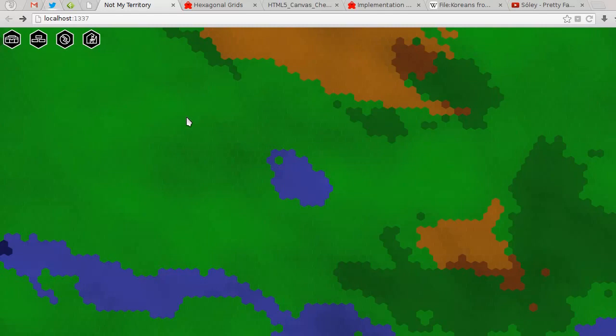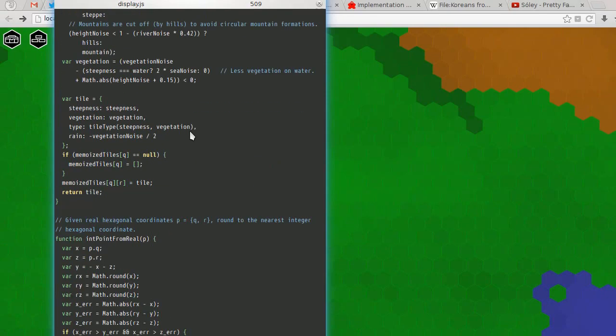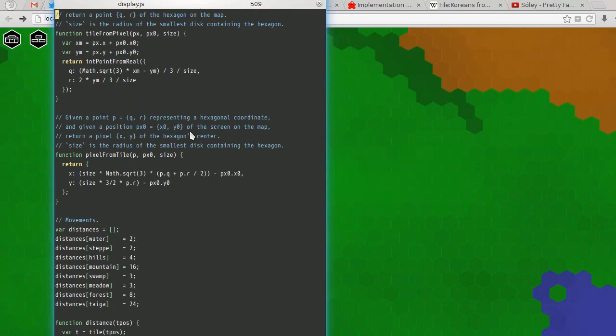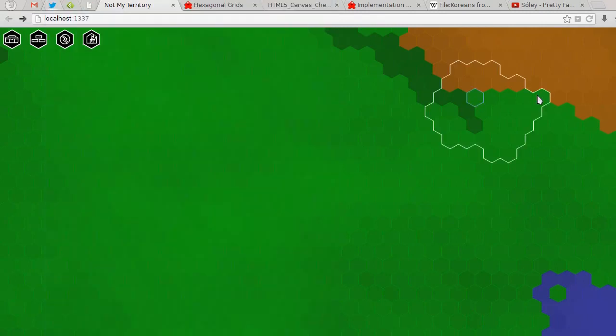The thing is, now that this first work is done, it's going to be a lot easier. There are a couple more things, algorithms that I designed around the coordinate system, including some system to compute on which tiles we can go in a particular amount of time. For example, you can go a lot slower on the mountains, on the hills, than on the plain. You also go slower in the forest.